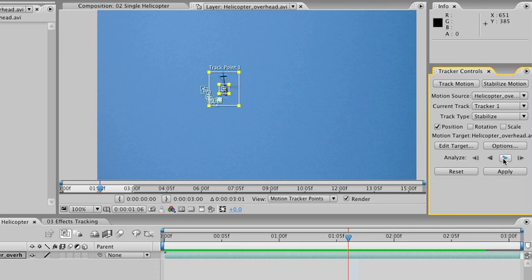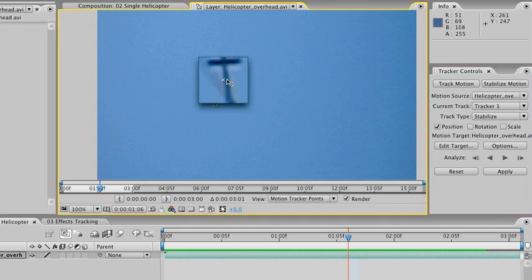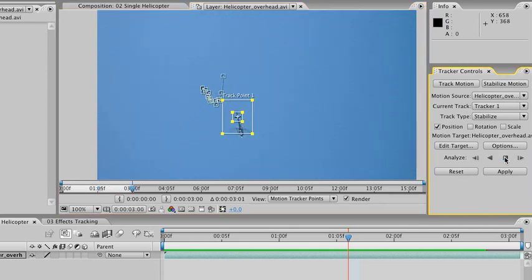You'll notice that the tracker stopped. Here inside the layer window, you'll also see the track point has fallen very far from the tail and the fin of the helicopter. I'll move it by clicking and dragging this back up to the cross point. Now the reason I'm using the attach point here is so that I can have a reference. Again, I'll use the forward track, and it stopped again at the very last frame. I'll click forward once just to make sure that I have all of those frames covered.